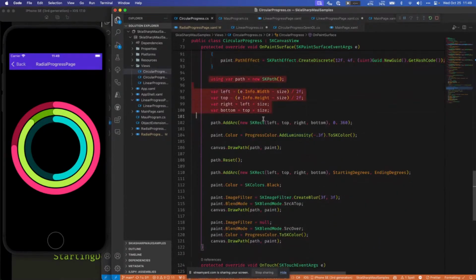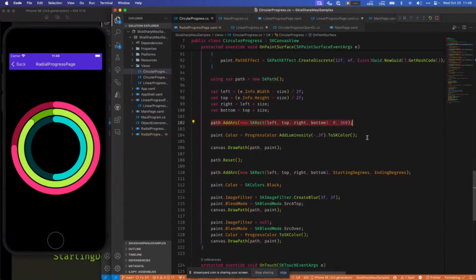But the idea here is kind of the same thing that we had before when we were drawing our line. Create a new path, and get an idea of where the left-hand side, the top, the right, and the bottom are, so just figure out where in space all these things are on my canvas. And then I can tell it to start drawing different components. In this case I've got an arc that I'm going to draw. The arc here is actually going to be this underlying color. If you notice, for each one of these rings there's a highlight color and then a more muted color below it. All that is just drawing an arc, so I'm using my path to add an arc.